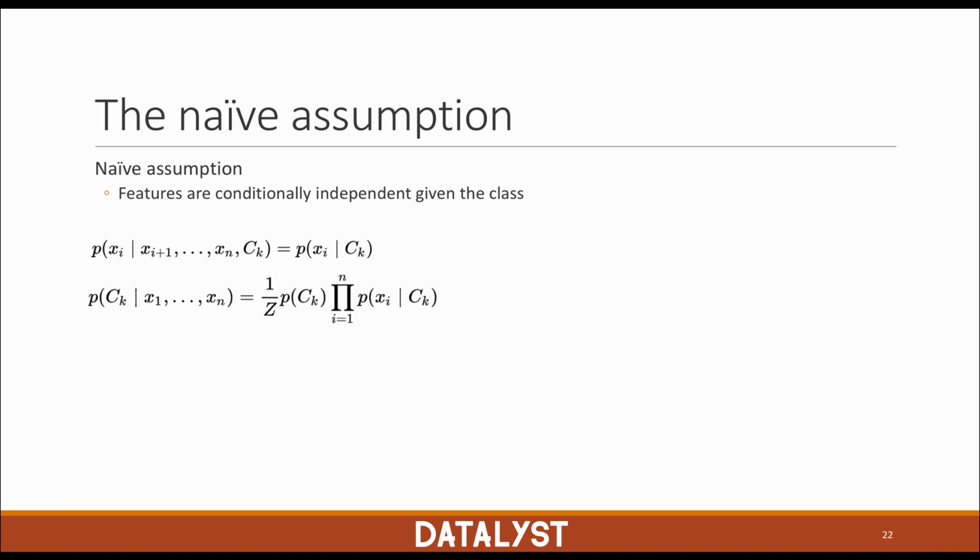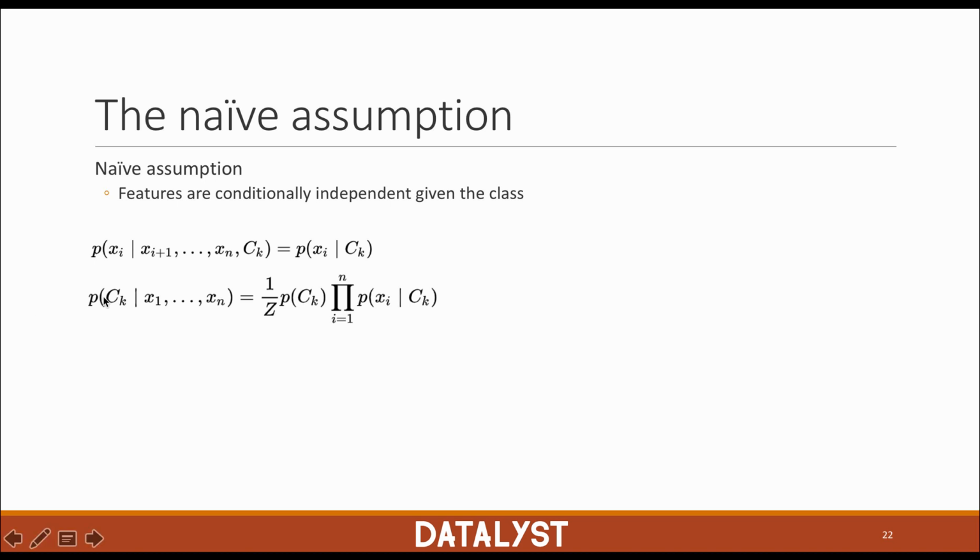So this is where the naive part comes in. Naive Bayes makes an assumption called conditional independence. This means that this expression can be simplified: if we're given the class, then the rest of the variables are completely decorrelated from each other. So x1 given all the other variables and the class is equal to x1 given the class. We assume that the class gives us all the information we need to understand the value of the variables, without caring about how one variable influences another, because all these influences come directly from the class.